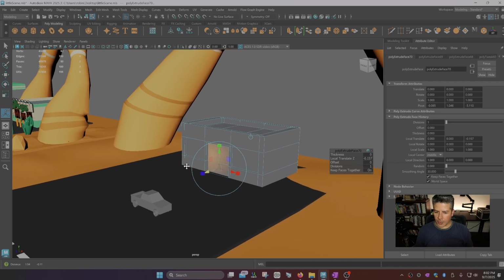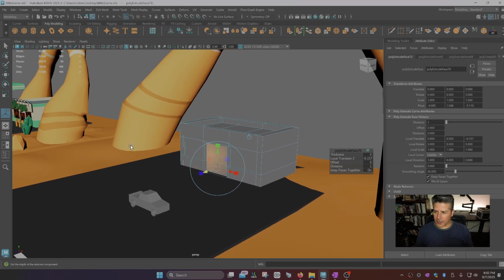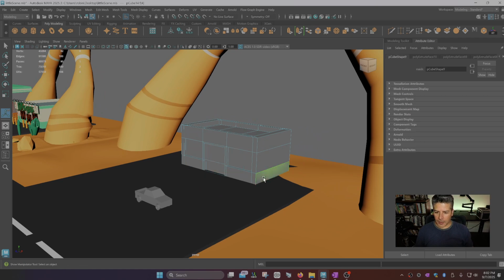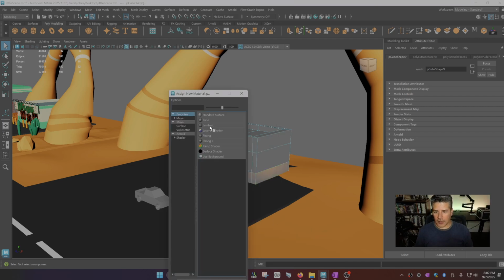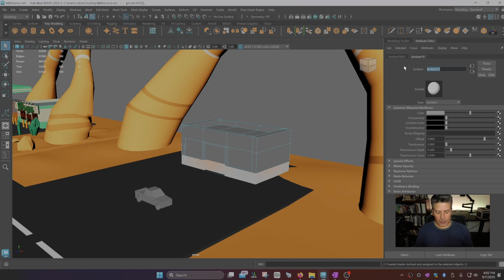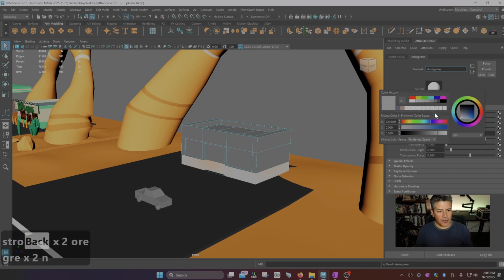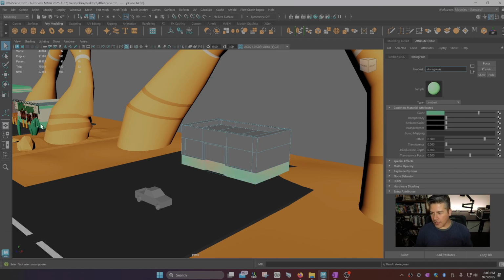Now the colors here are pretty simple. I just selected separate faces. So I just went like this, like face, hold Shift and double click on the face right next to it. It goes all the way around. Assign a new material, say Lambert, store green, and then pick the color here, which I'm gonna just steal from the older store and darken.